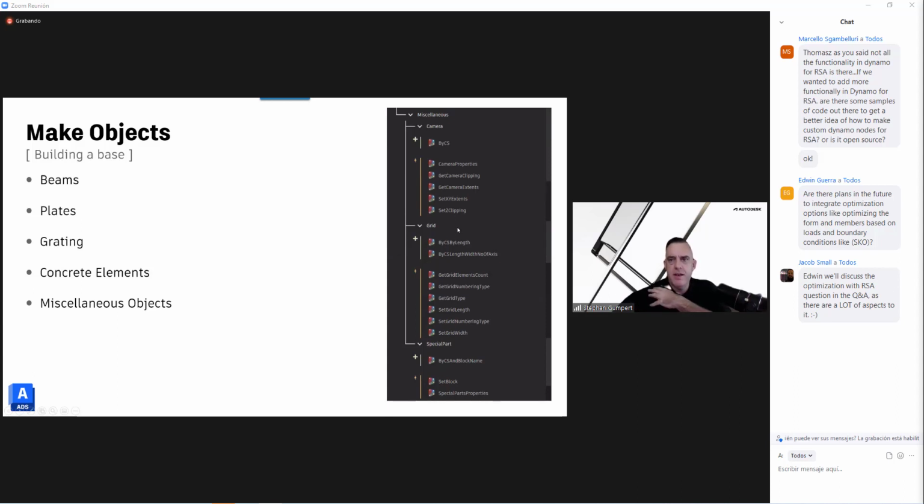So you'll see some of these objects, for example, have a series of modification functions that exist as well. So for example, setting the XY extents on a camera or manipulating that existing camera accordingly.